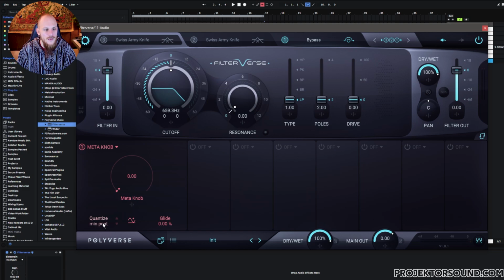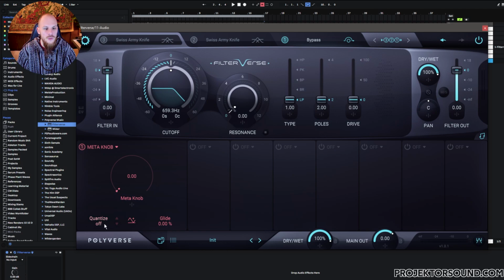There are some extra cool things that you can do in here though. One, you can quantize these to, as you can see, different scales. And what this is useful for is if you have any parameter that is kind of key dependent, like for example the filter cutoff of a filter, which as you can see is actually displayed in octaves here. So one of the interesting features of this filter plugin is that it's potentially very musical.